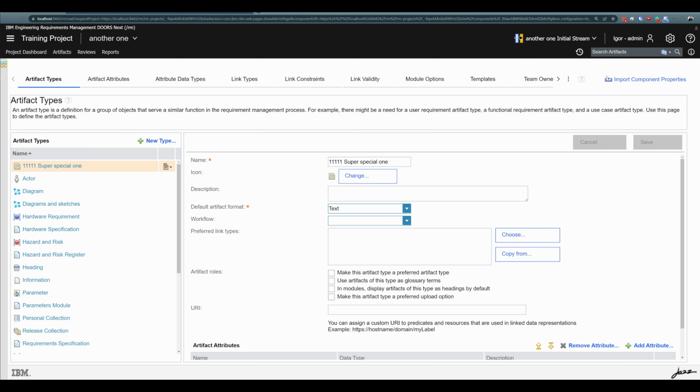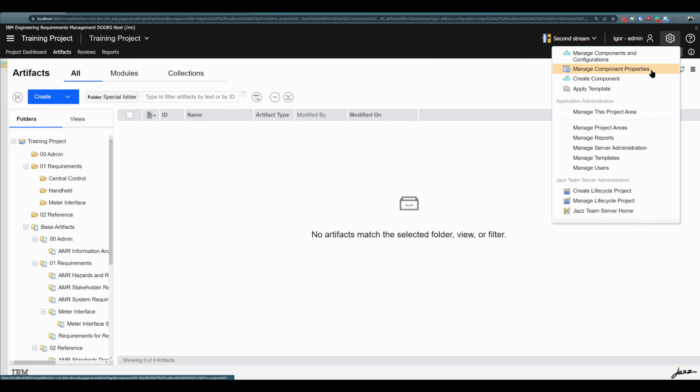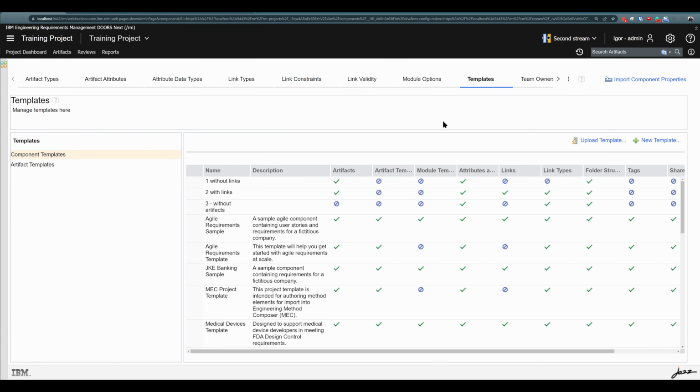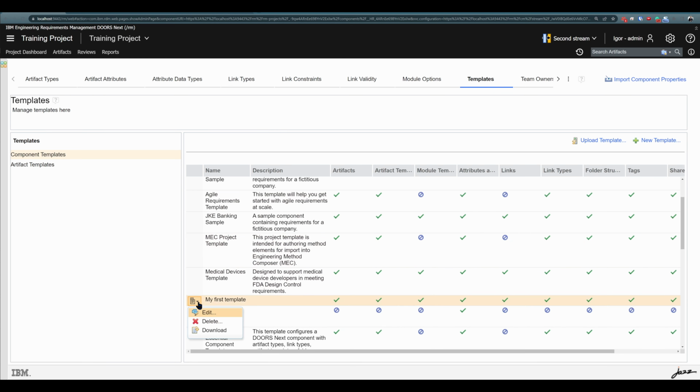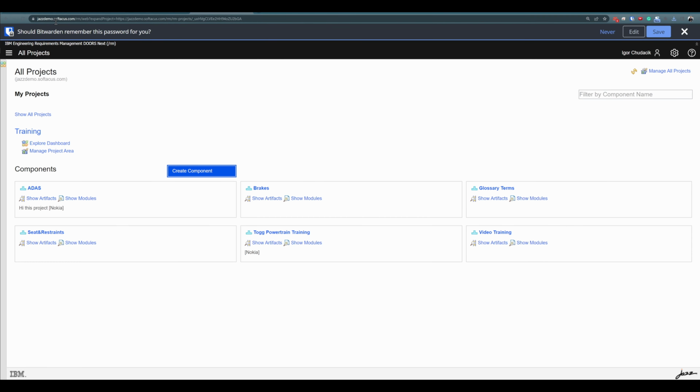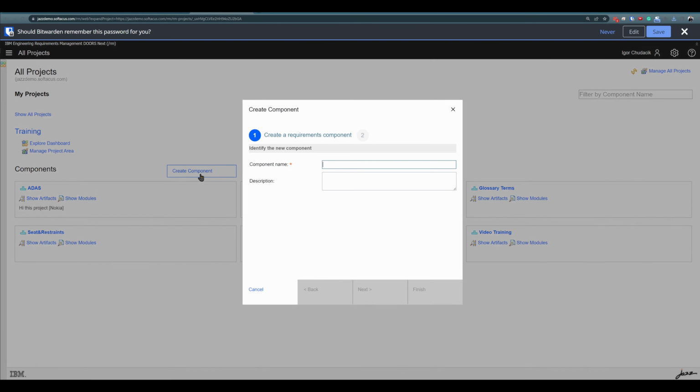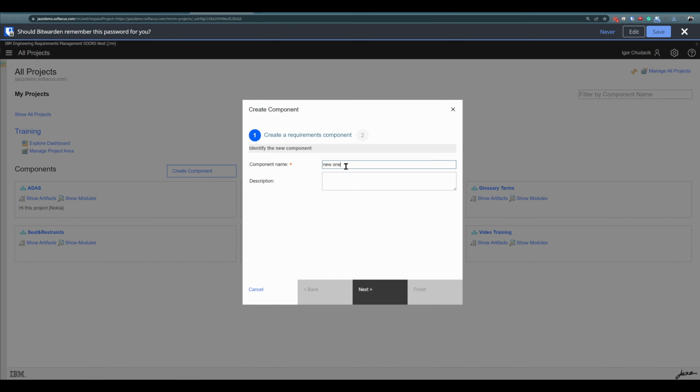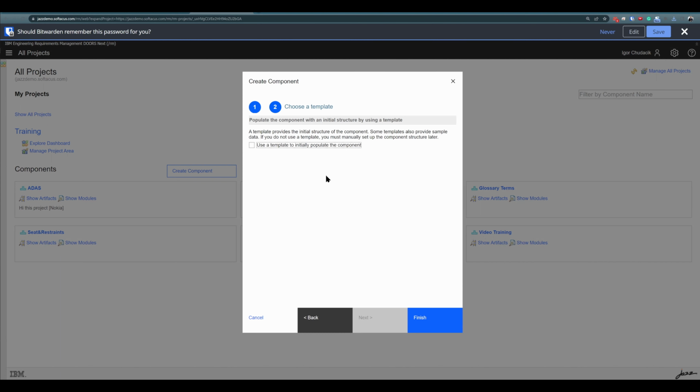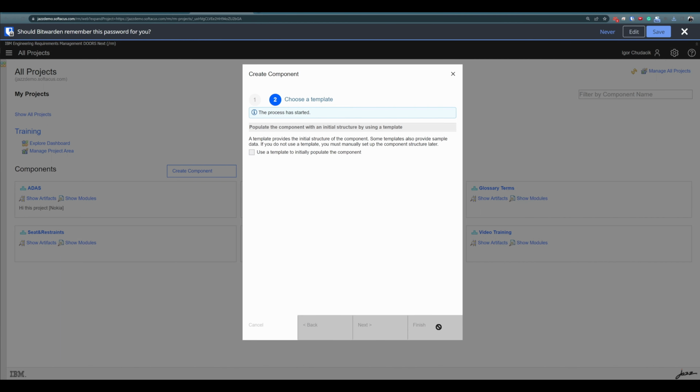All right, and the very last thing about component templates, I will navigate back to my training project, I will navigate back to my templates, and I will download this template because you may need to use this template in a different server. So right now I downloaded this template and I will go to a totally different server. You see I am in localhost and now I will transition to just demo at Softacus. So I will create a component. I will not use right now any template. I will click on finish.